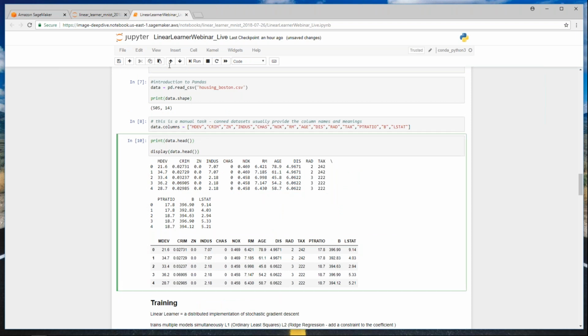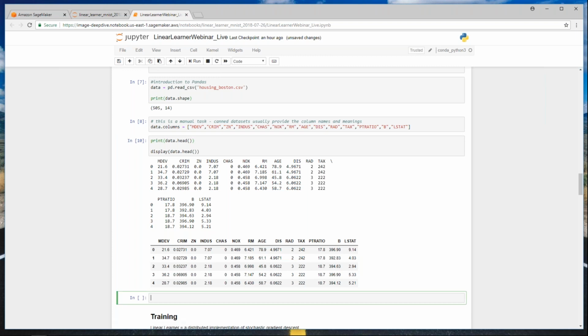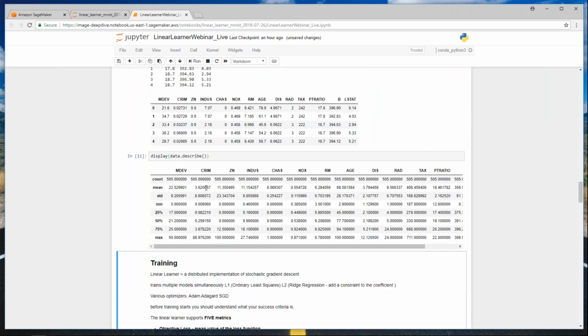And then we want to get into the actual data here. So what I want to do is use one more built-in pandas command. Let's call it describe. So now what I get here is some interesting facts about my data set. I'm going to get the mean, the standard deviation, the minimum, and my quantiles.